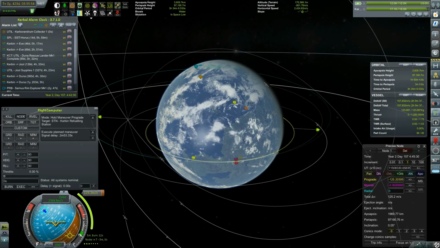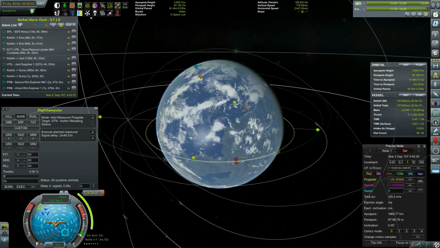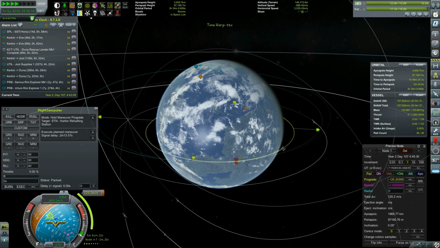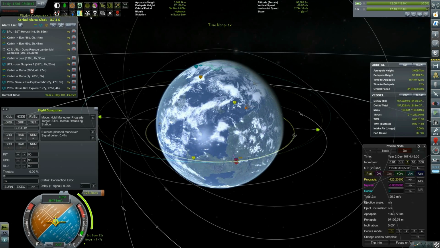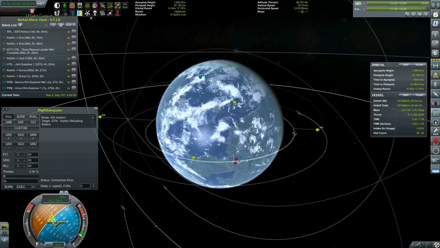Killing the alert, and now we are ready to take on the burn. I don't know, by the way, why I'm getting 2 alerts. Probably one for the maneuver node and one for executing the maneuver node. I don't get it. Okay, and we are burning. Wobbly a little bit there on the navball, but okay. I think that's close enough. We can just manually tweak it a little bit.